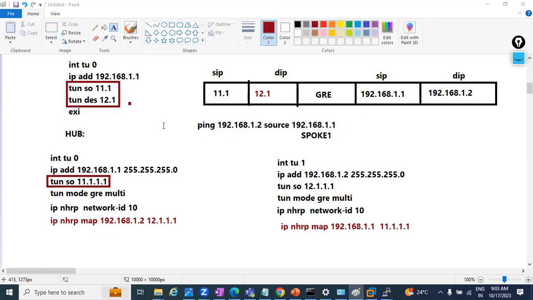You have not gone through your routing concepts, Santosh? I have, sir. So this is the same NBMA which we use in EIGRP and OSPF, non-broadcast multiple access. Especially we use it in OSPF.